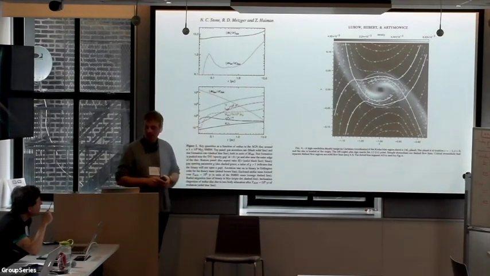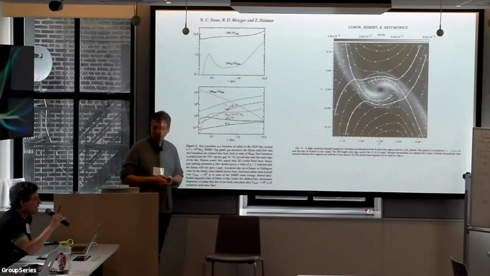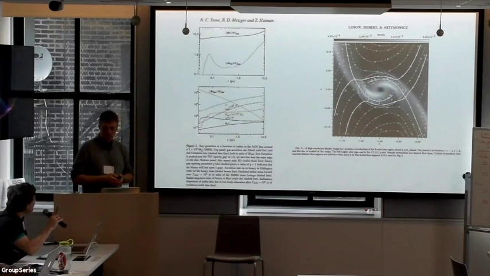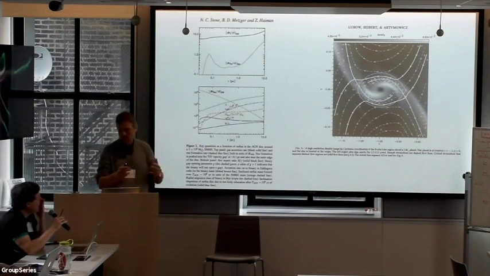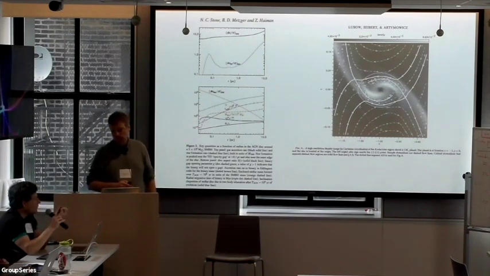But wait, how are you getting these extremely super Eddington rates when you're buried in an optically thick disk? I'm not sure it matters whether it's optically thick or not. It's simply, you can think of it as Bondi accretion, capturing gas from either the Bondi radius or the Hill radius. So you're capturing gas and storing it in some hot corona, but that's self-limiting.